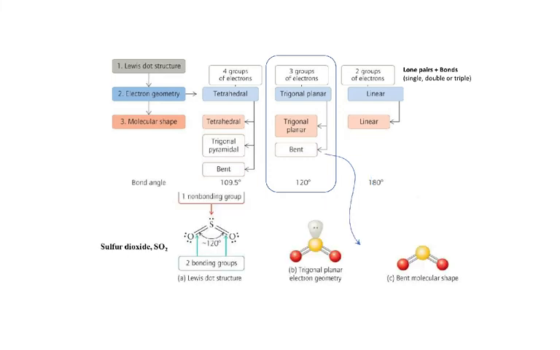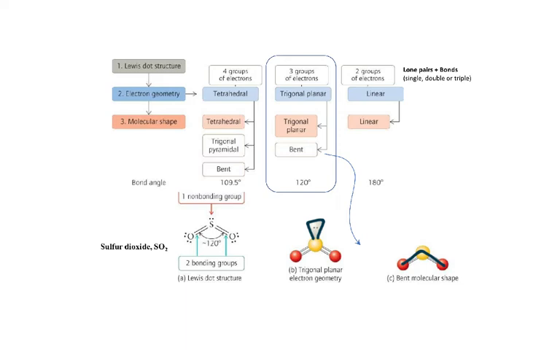So sulfur dioxide has an expanded octet, so it actually can make 2 double bonds and have a non-bonding group. So there are 3 total groups, and 2 are bonding and 1 is non-bonding, right? And so if we replace what was there before with just simply electrons, what's left over in the shape from atoms is a bent molecular shape.